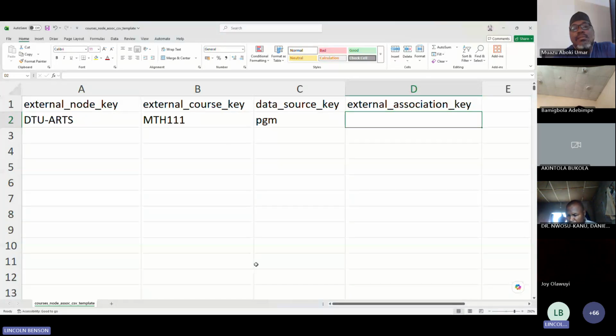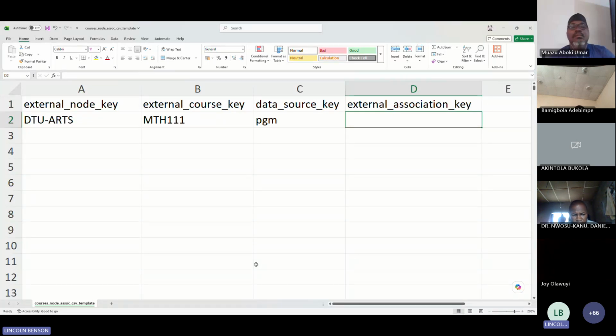Then the external association key. Now, I know this one is going to sound very mathematical and a little bit confusing, but don't worry. I'm going to try to be as explanatory and break it down very well so that you can understand.